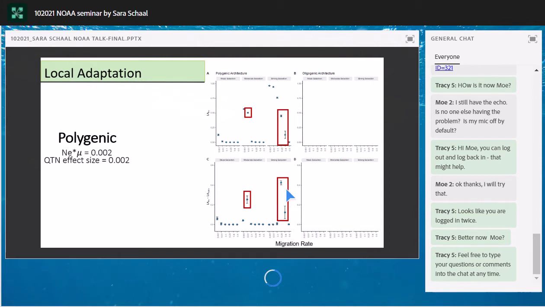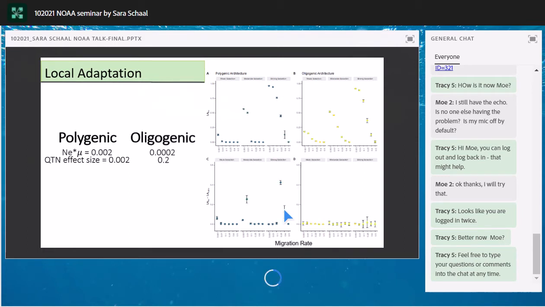So this is really where I want to focus our results, which is that under that high migration rate, we see that inversions aid in adaptation when selection is strong. And this is again under the polygenic architecture. When we look at the oligogenic architecture, this is the last time I'm going to show you guys the results from the oligogenic architecture, because the inversions just didn't help in adaptation under this architecture. It was really under that polygenic architecture where we see inversions aiding in adaptation.